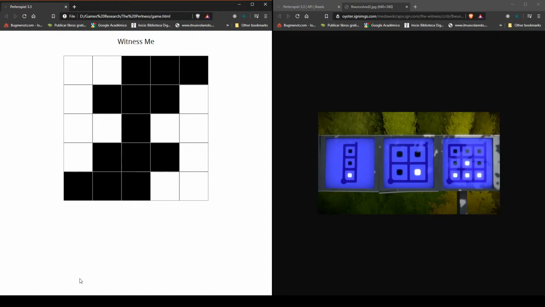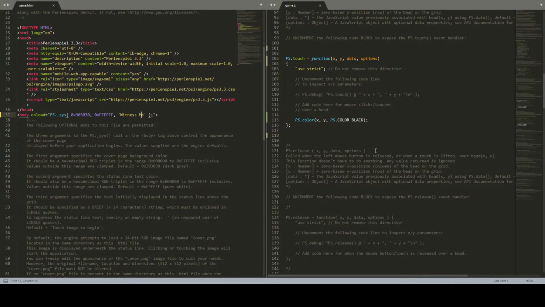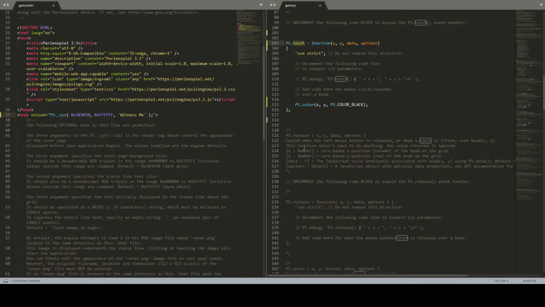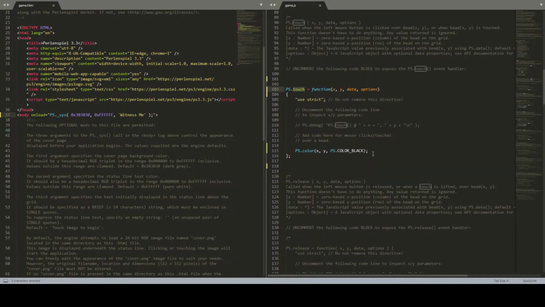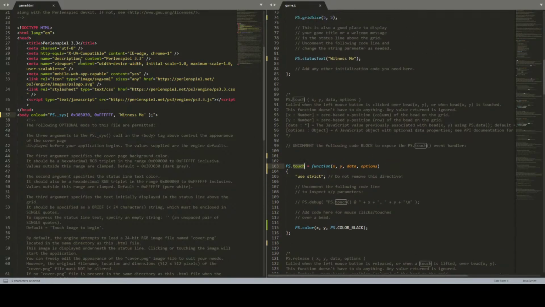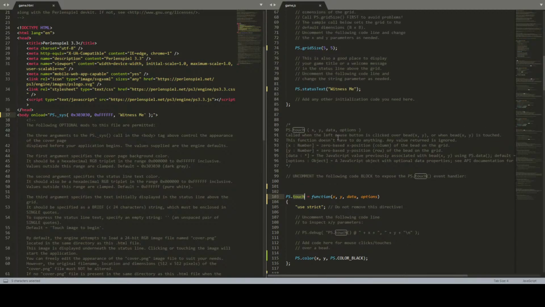So what we want to do is go back to Sublime, and when we do touch, we start drawing. Also, we can only click on the correct squares, but we are not bothering with that for now.